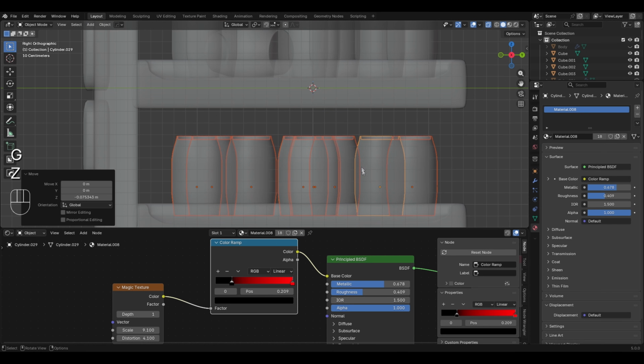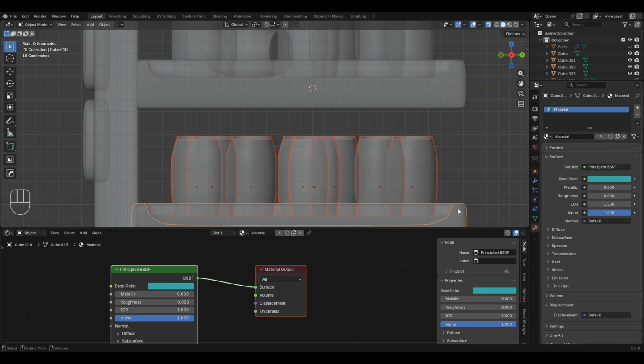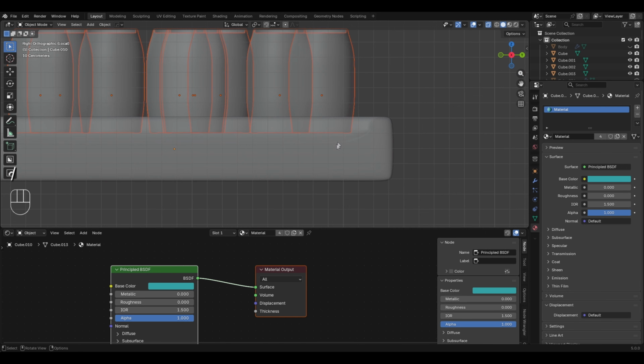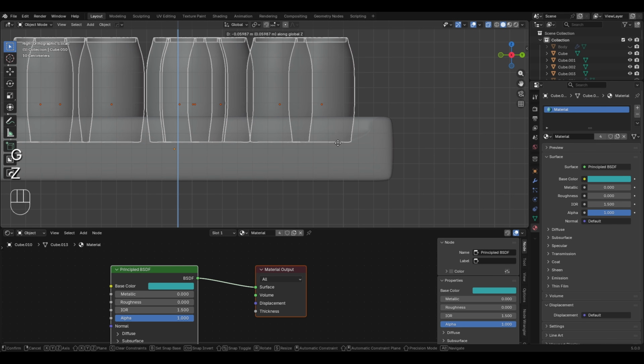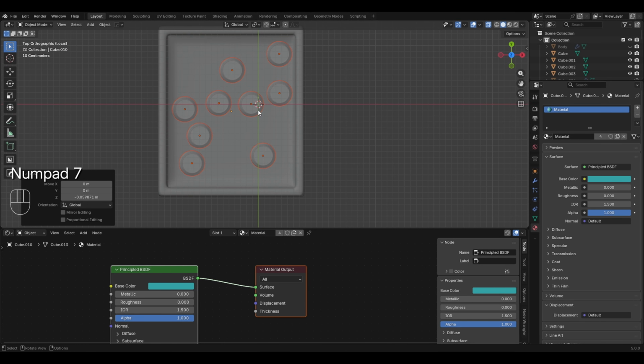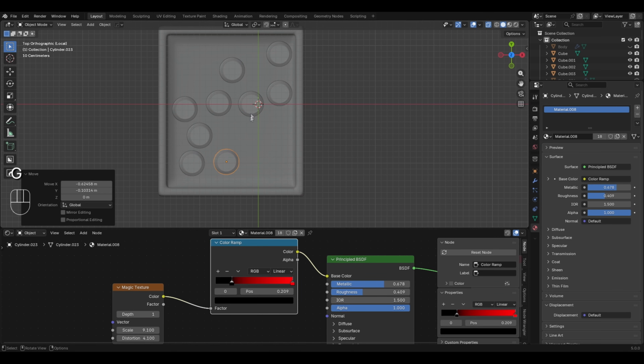Let's say I place these over here, and with the shelf selected, I'll click on the forward slash button to keep the focus on them. Then after this, I'll push these downwards again like this. And now what I'm going to do is I'll be changing the positions and the rotations to make these appear randomly placed like this.